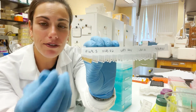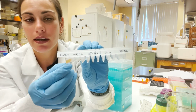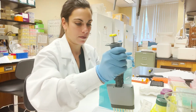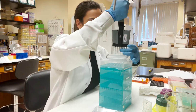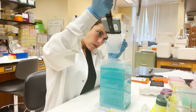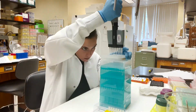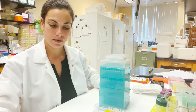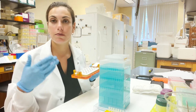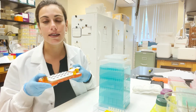Sometimes the tips fall off of the pipette because you kind of got to rub it around the well to be able to get them to go back into solution. You just push them back up. That takes a while sometimes. But then what we do is we put it back on the magnetic strip now that we've mixed the DNA back into solution. We want to still remove the beads and get just our clean DNA.